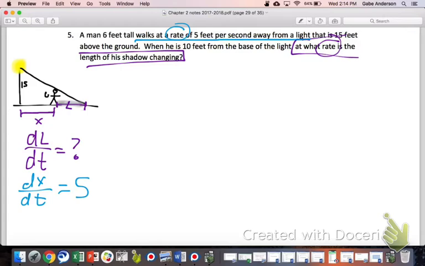We need to take all that stuff in those triangles. There's a big triangle, there's a little triangle. We need to write a proportion to get this set up. So take a minute, try to write a proportion. There are multiple varieties of how this could go. They all end in the same spot. So give it a shot. Here we go. Proportion.